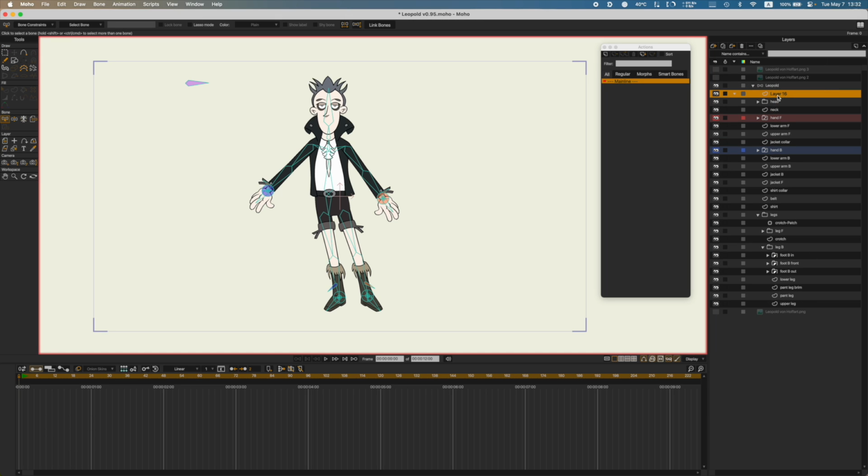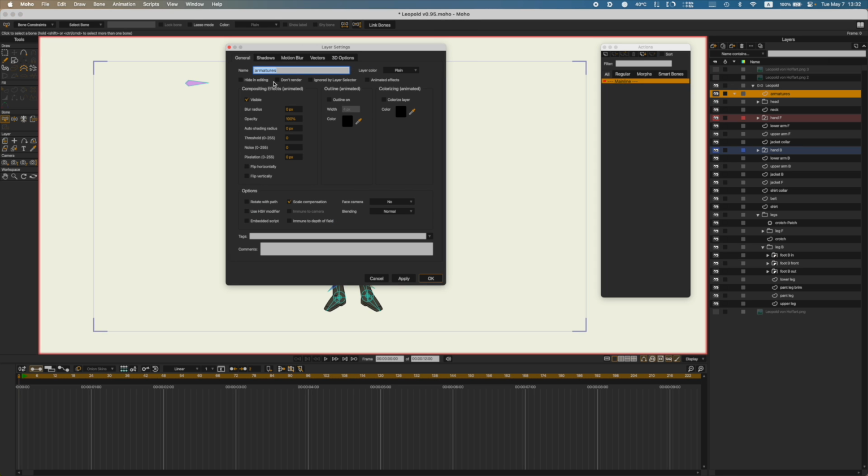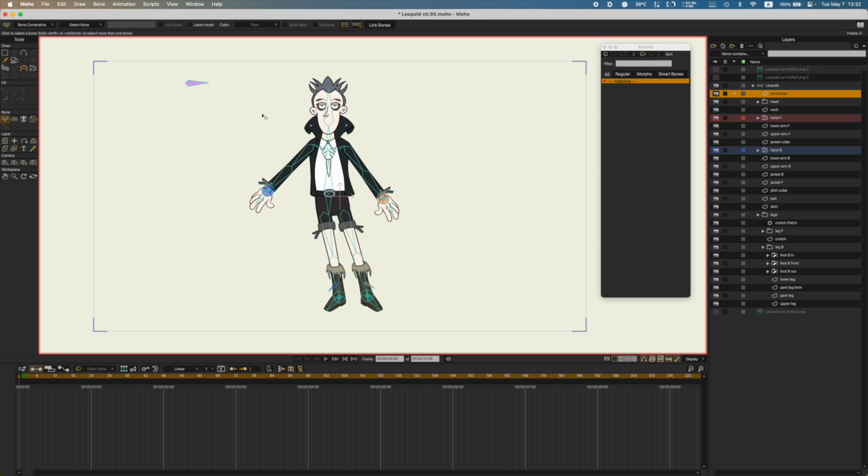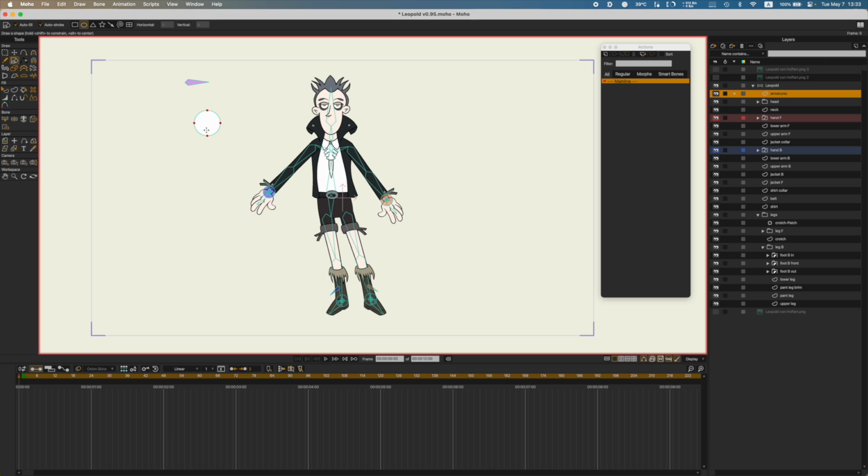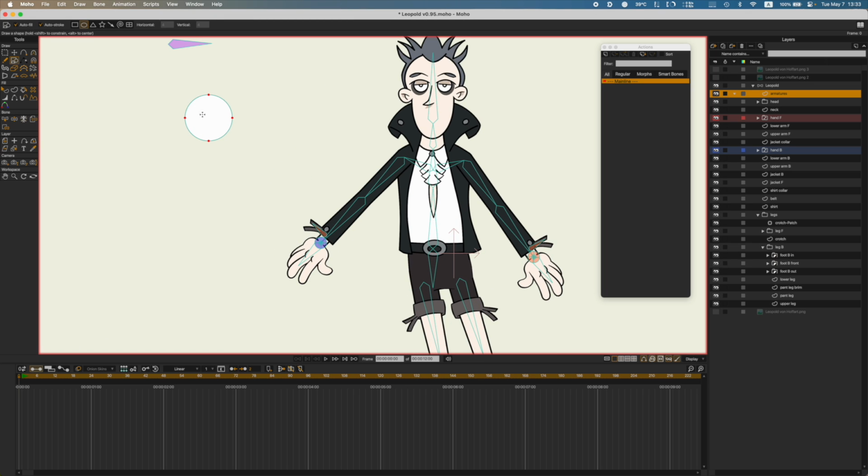A vector layer, which I call armatures. You're going to tell it to not render, so you can't see it ever. And this one will have, you can put in images in there if you want to, instead of just using bone labels, that can help. Some people do that. I will just put in a circle for the eye movement, because I have a very specific eye rig that I usually do. And so I want to have a circle in here for the eye movement.